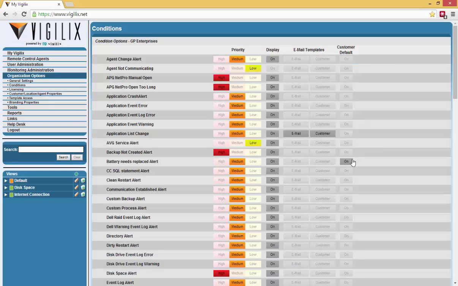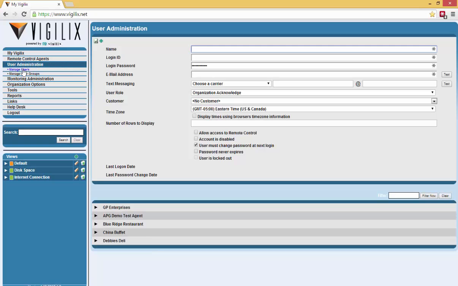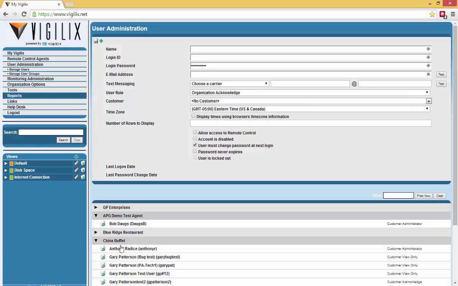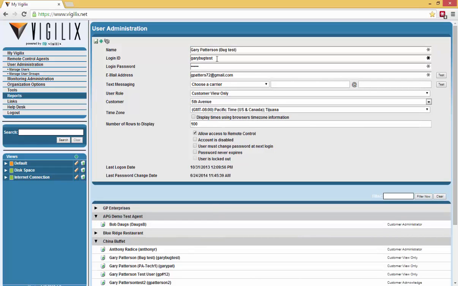So you're able to go and take any event and change the body of what is triggered and the subject of what is triggered for that event and make it something that's more specific to your team and to your customer. Now, how does Vigilix decide if it's a customer user? There are two ways. The first is, and for those of you who have used Vigilix for a while, you know you can set up users. For instance, if I look at China Buffet here, I've got a user.